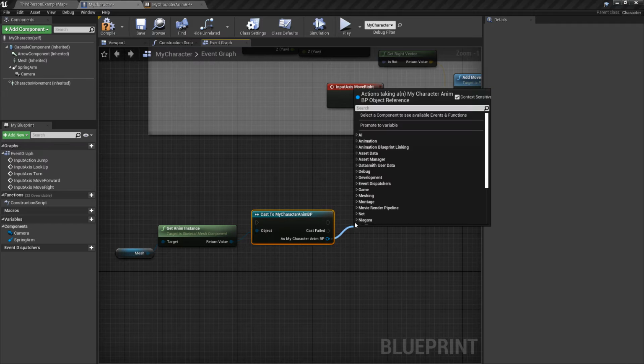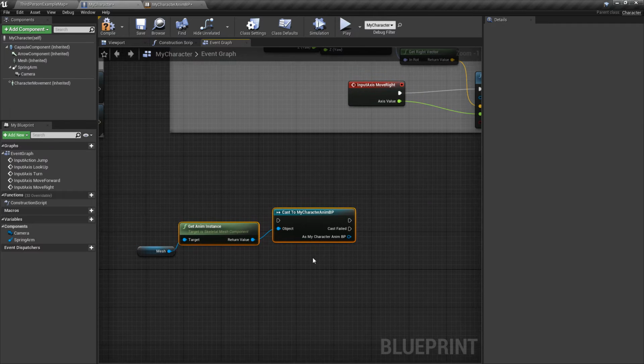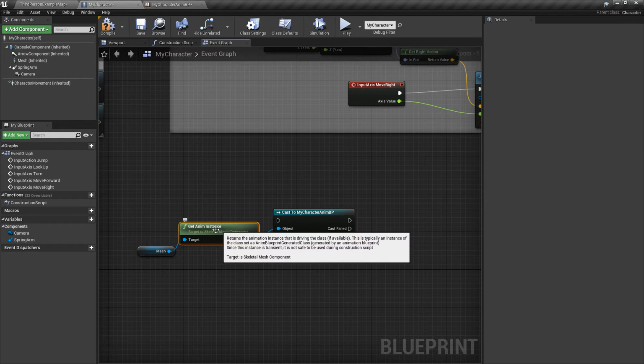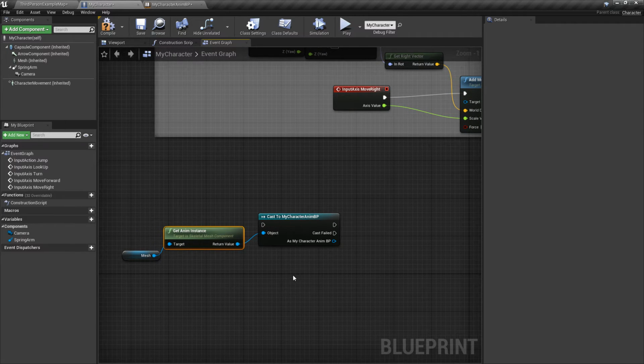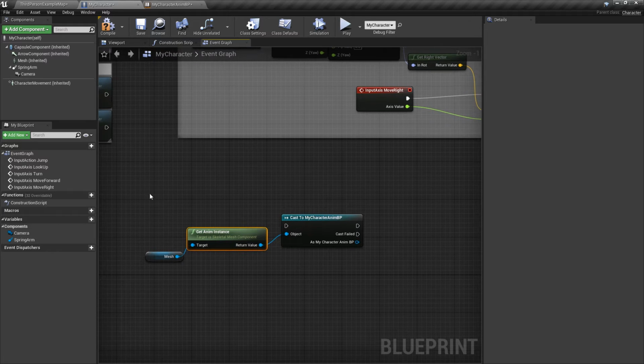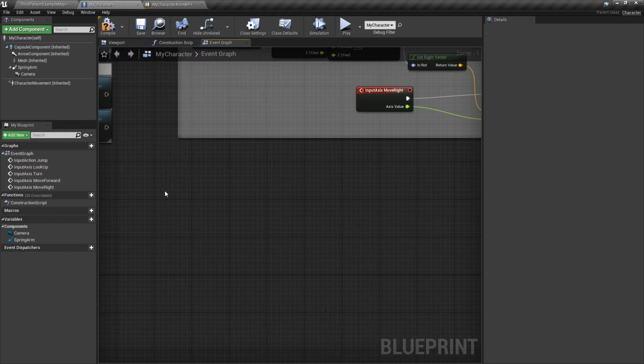And then we could get, set, we could do whatever we want. We now have access to whatever animation blueprint is currently running on this mesh. So we could send data directly to it, like setting a variable called is reloading, or maybe we died and we wanted a death animation to play. It can all be done directly from an outside source, in this case, our character, to the animation blueprint that's playing on it. But we're not going to do that.